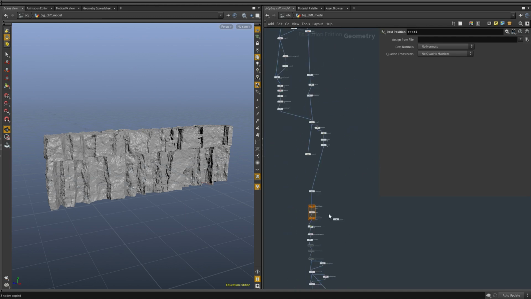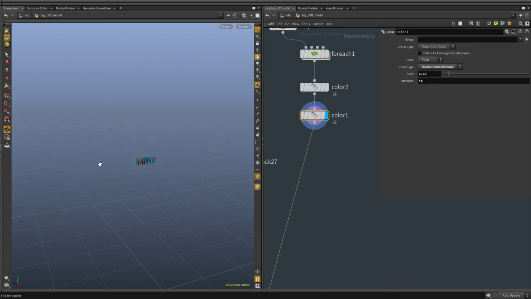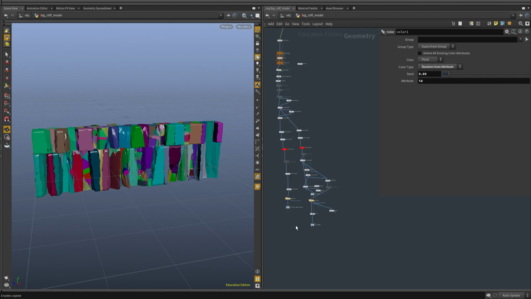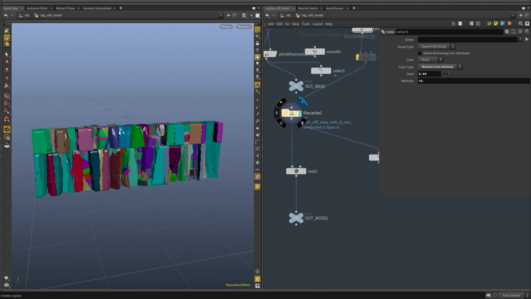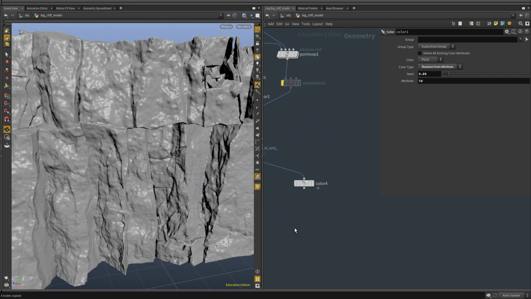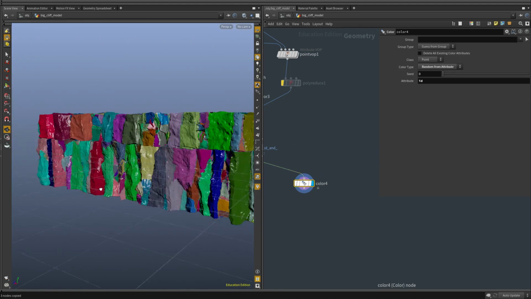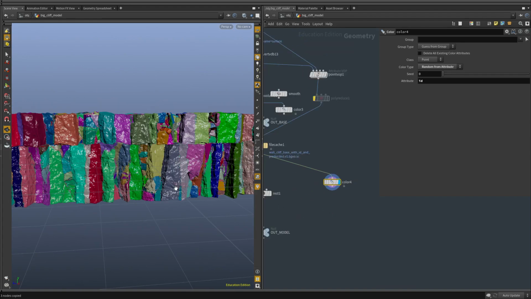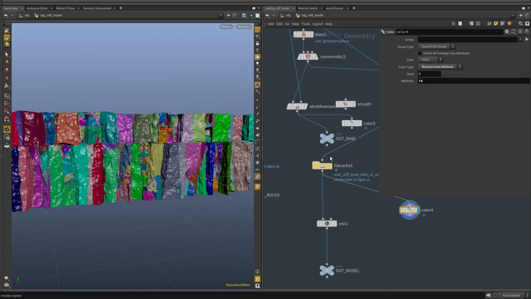And what I've done is I've created an ID attribute that is a unique number per block, and we've learned how to do this in week 5. And then that got transferred to the geometry. So the high-res mesh has that ID information. I'm going to generate a random color based on that to show you guys. So here we have the visualization, a random color generated from that ID.